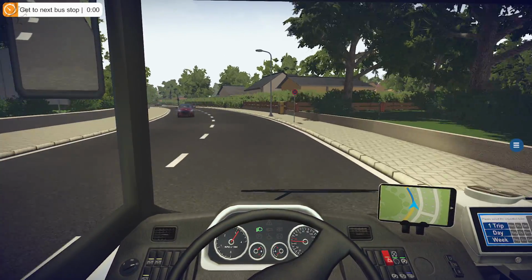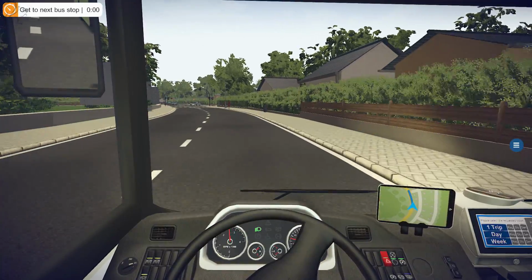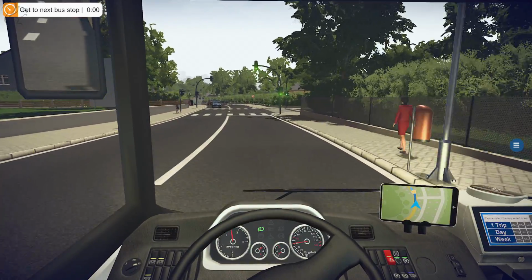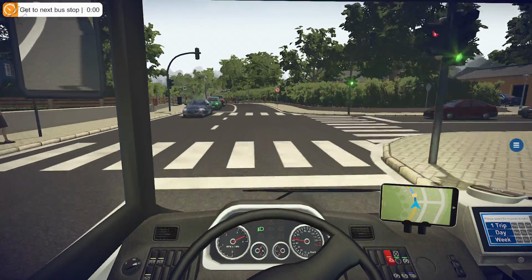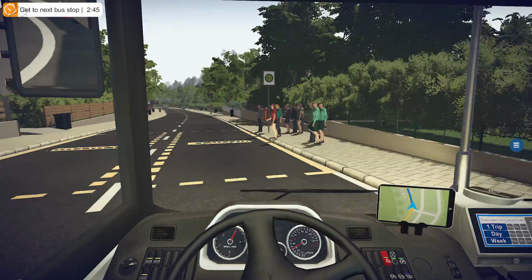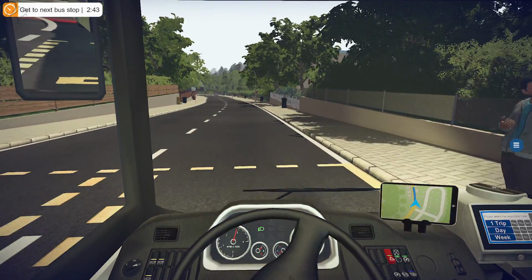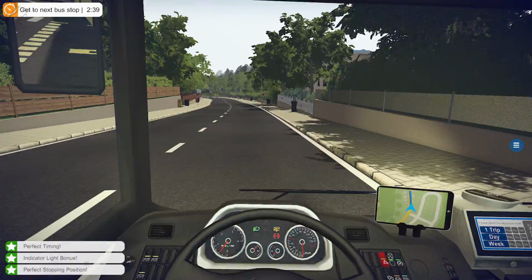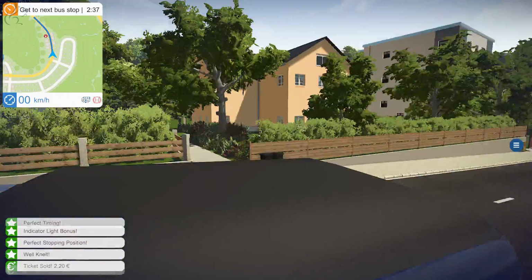Now, I don't know if the buttons I've got mapped are going to unlock all the doors on the bendy bus. We're going to have to find that bit out. Okay, stop, tilt, and go. Let's have a look at the door situation here.